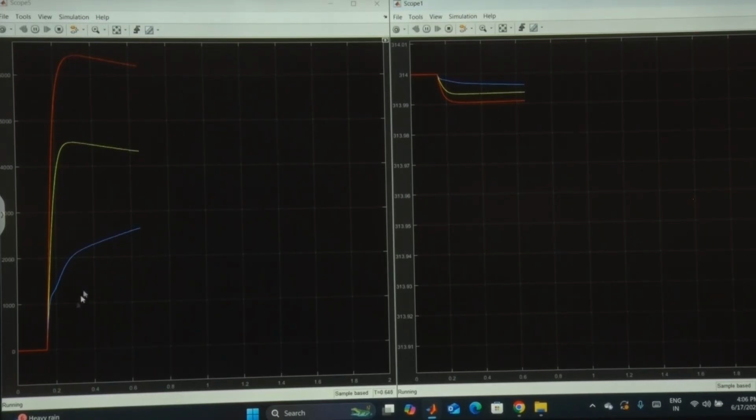So, because others are slow to respond, the slopes are nearly flat. If you make it slope 0, absolutely flat, these will not even respond. And then it will take a lot of time for these to actually converge to a single point. So, definitely being flat is good from the regulation point of view, that you are getting well regulated frequency. But it creates the problem that it may lead to unnecessary burden on any of the sources.